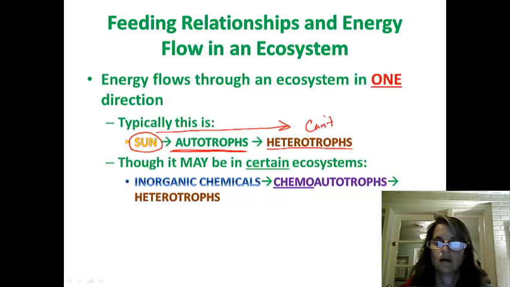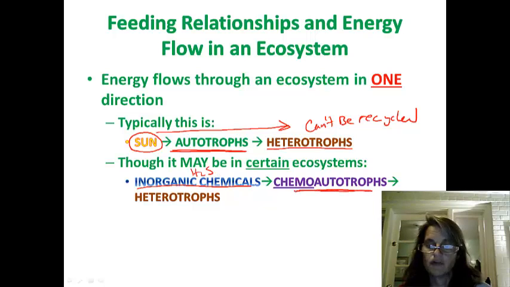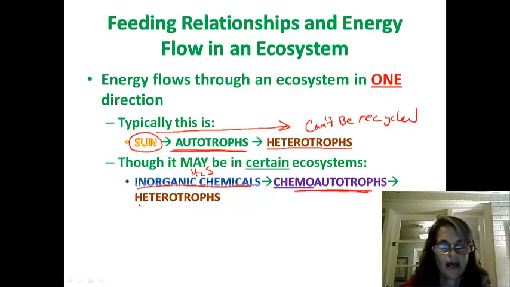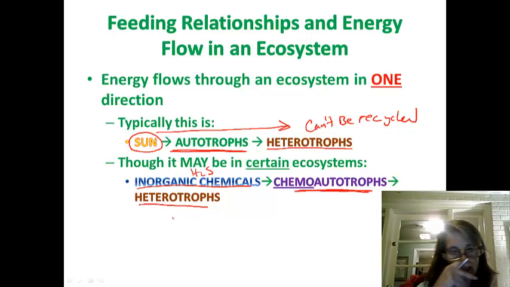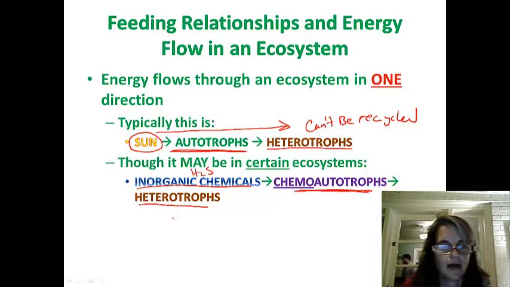Energy is going to pass through and get to an unusable form that just can't be used anymore by living things. Remember, of course, in certain ecosystems, the energy source is those inorganic chemicals, that H2S, and the chemoautotrophs, those bacteria, harness that, and then other heterotrophs, these weird worms and other organisms down there in the deep sea, can eat those bacteria, and then you've got a whole ecosystem surrounding those inorganic compounds.